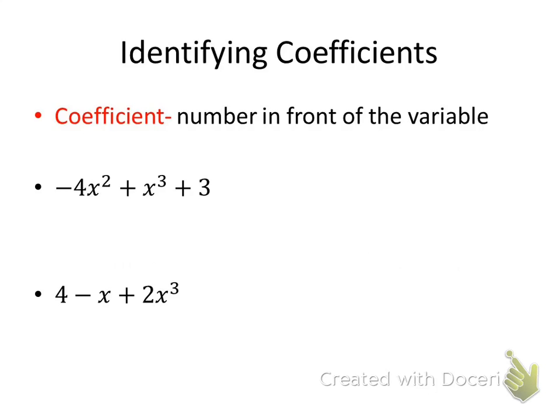All right, so first of all, let's look at the pieces of a polynomial. We're going to identify what they are and what we would call them. Anytime they are talking about a coefficient, the coefficient is the number only in front of the variable, okay? So the coefficient of negative 4x squared is negative 4. The coefficient of x to the third power is what? What is the number there that I don't see but I know is there? 1. So my coefficient is 1. And then 3 is considered your constant.